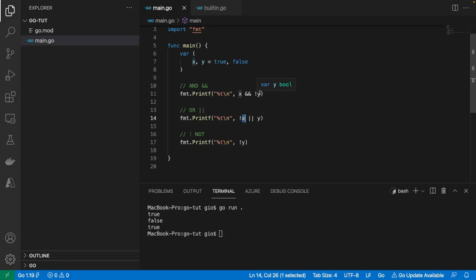So these are some of the logical operators that you can use in Golang. They will become useful later on in the tutorial, and for whatever application that you're building, because once you start using things like if statements and switch statements, these become necessary to make comparisons and do checks based on the boolean that's being returned.